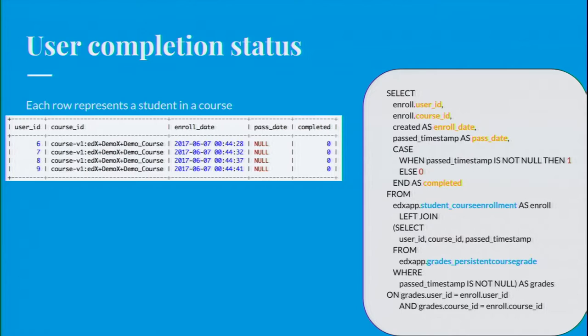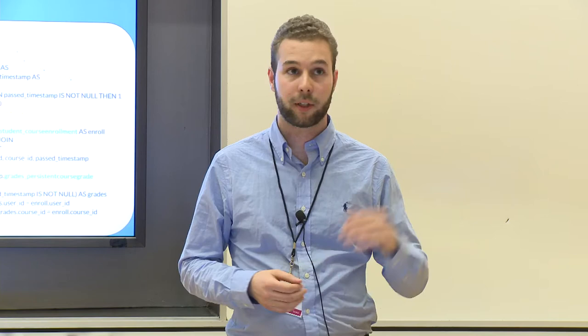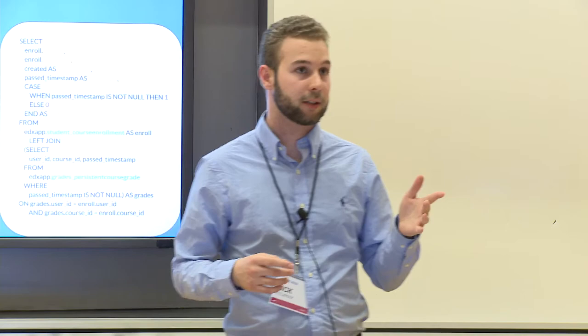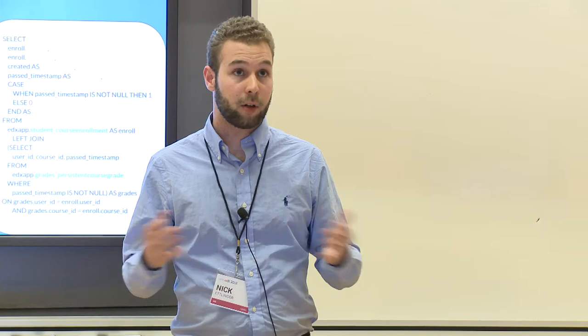And so if we were going to email folks who haven't passed the course, we could grab them from this table. Maybe we want to congratulate people who have passed the course. We can also grab those records out of this query and let them know. So now you know on a per user, per enrollment basis, who's completed, who hasn't. But let's summarize that at a course level, because at a course level, then we can know what's a good course and what's maybe not so good course by the overall completion rate.